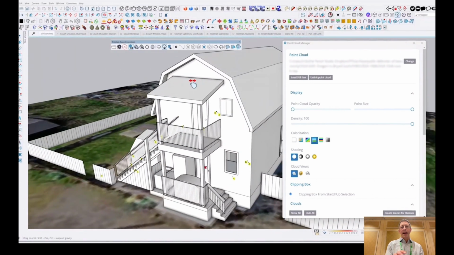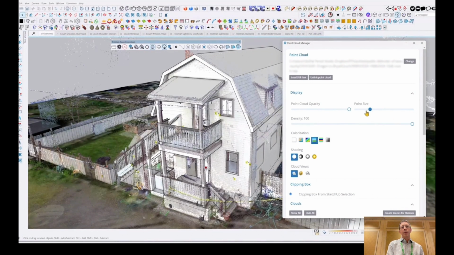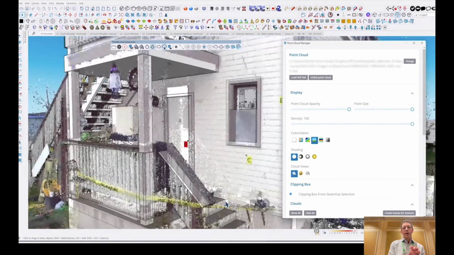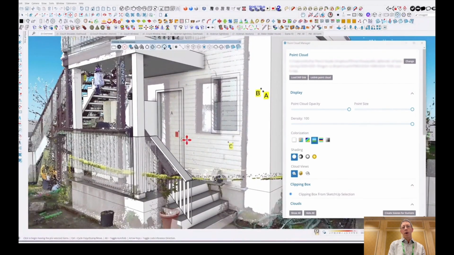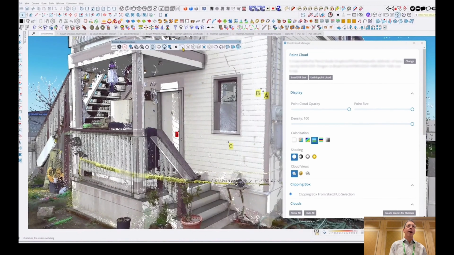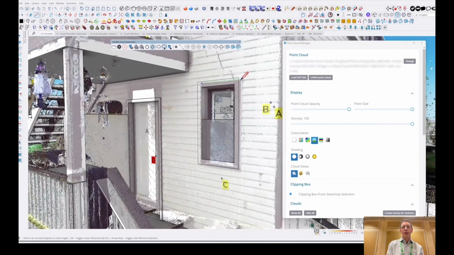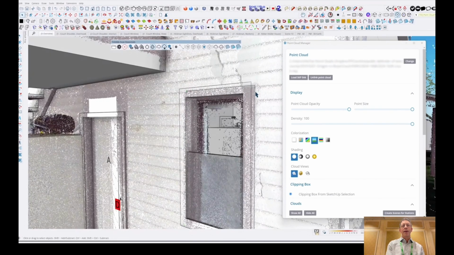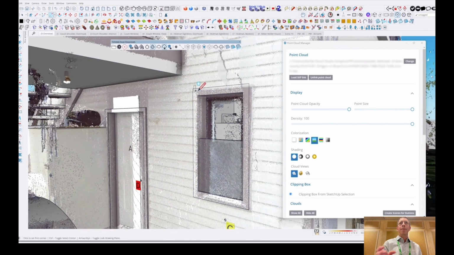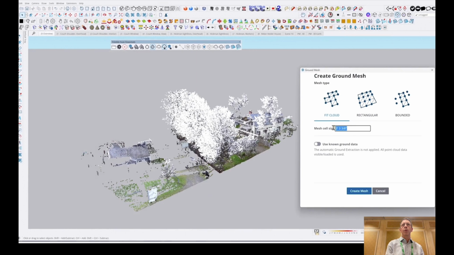And then once you've got that loaded and registered with your model, you can move the points around a little bit to fine tune it and get it to match up with your geometry. Or you might be starting with the points and then modeling geometry on top of the 3D point cloud. One thing to keep in mind as you do that is while you can snap to all the points in your point cloud as you're drawing, they're not necessarily coplanar, those points. They might be close to coplanar, but they're probably not exactly coplanar. So that's where you might need to use other tools.